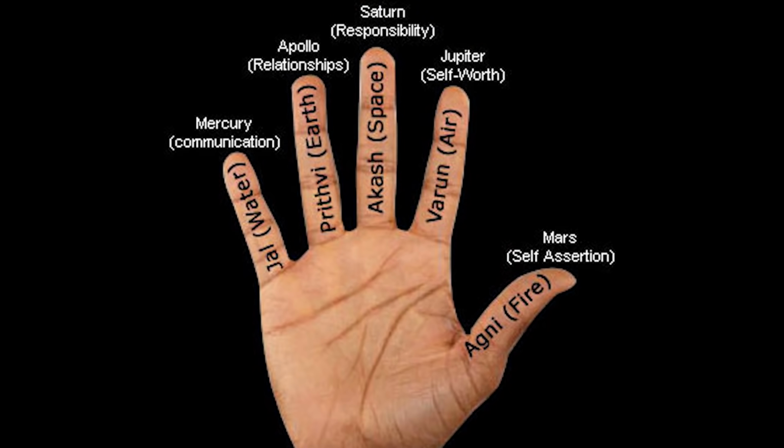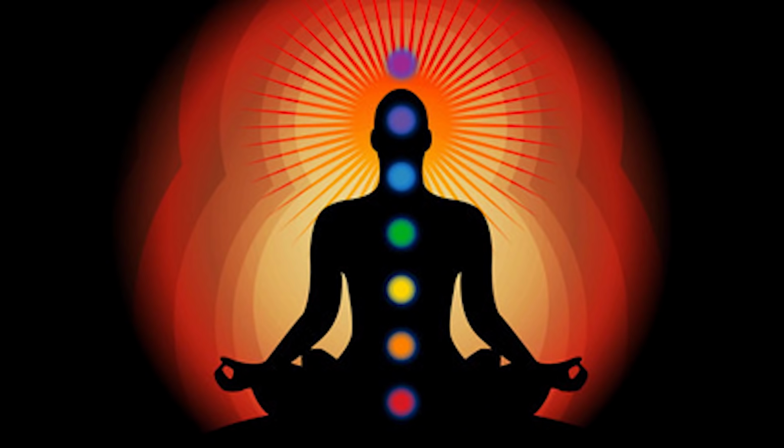The five fingers of our hand represent these five elements. The thumb indicates fire, the index finger air, the middle finger space, the ring finger denotes earth, and the little finger denotes water. The specific hand gestures and positions act as locks to guide the flow of energy.